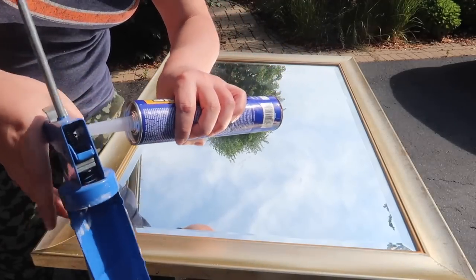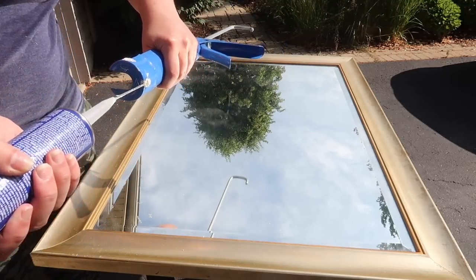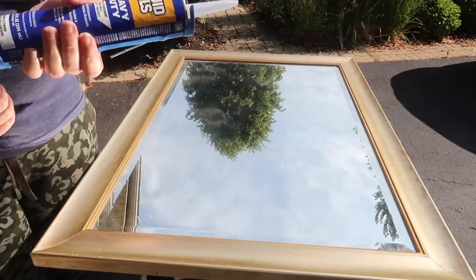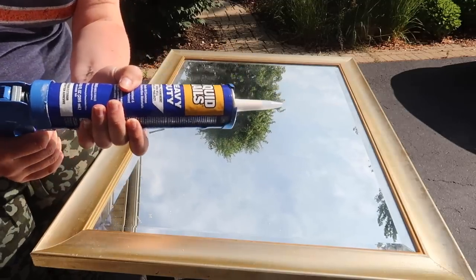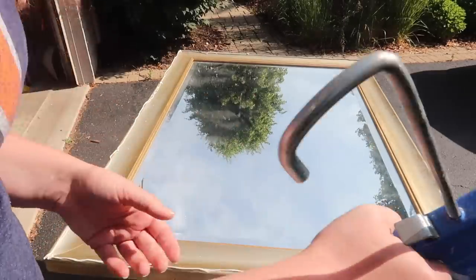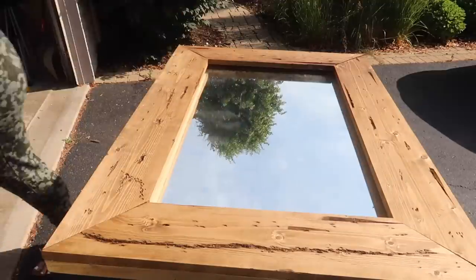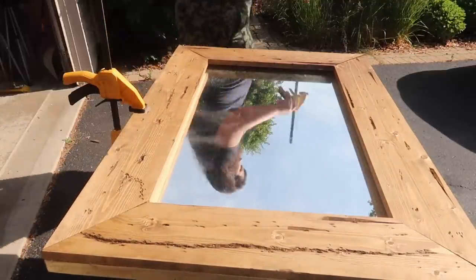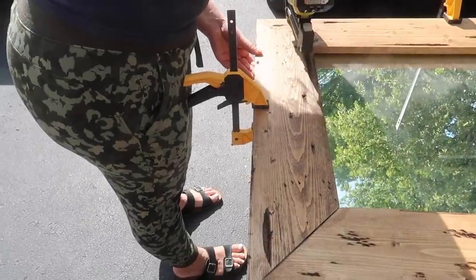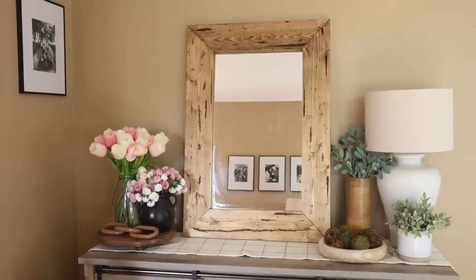I'm going to use a caulk gun and some heavy-duty Liquid Nails to get the top off. There's a little hole in a caulk gun — you can cut off the end or use scissors. Then take the little stick that pops out of the front and push it into that nozzle — that opens the gateway between the plastic nozzle and the actual container of Liquid Nails. Pump it and apply it all the way around the outside of your mirror. This gives you a super heavy-duty construction-grade adhesive between your frame and your mirror frame. Get everything lined up and clamp it on all four sides. Once I had it clamped down, I grabbed my nail gun and used some one-and-a-quarter-inch brad nails to nail all the way around the outside to that highest point of the frame. Let those Liquid Nails cure for at least 24 hours — the nails will hold it while it's curing.